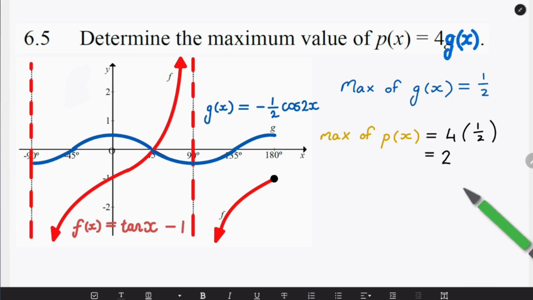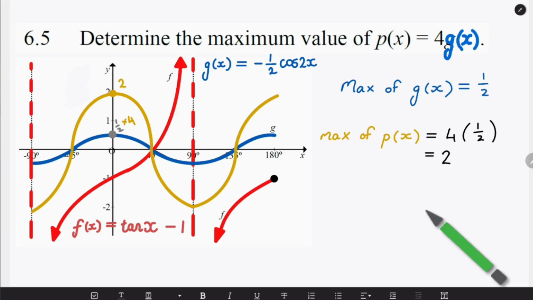Now I really want to take this opportunity to show you what that does graphically. So this new graph I've represented in a yellowy gold kind of color. What we're doing is taking the maximum of our old graph, multiplying that by 4, and we're getting a much more stretched out graph in a vertical sense. It doesn't stretch it out horizontally, only vertically. So you can take note that the blue graph and the gold graph have the same period. They haven't been stretched out at all. But yeah, I'm rambling now. That wraps up this question.